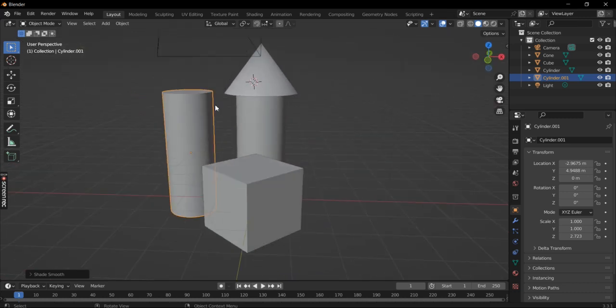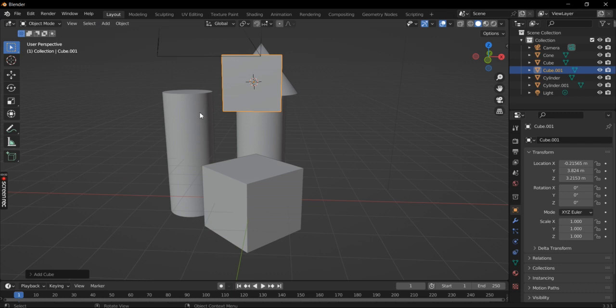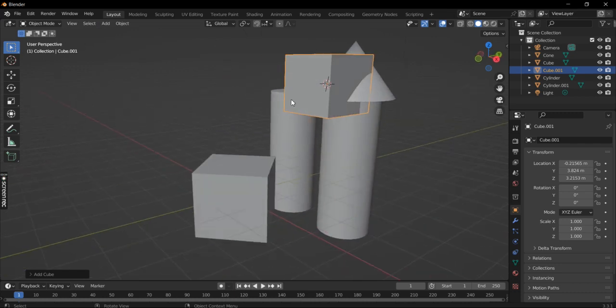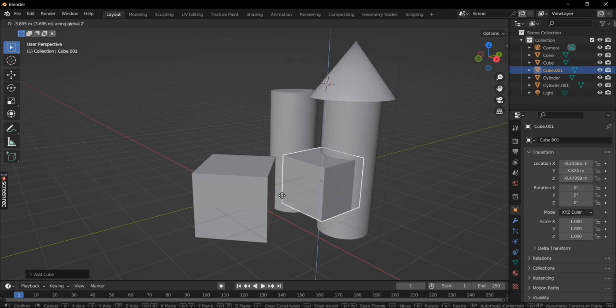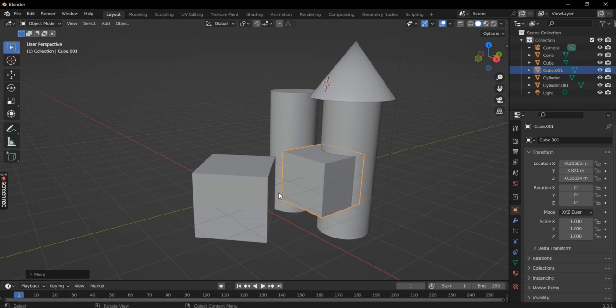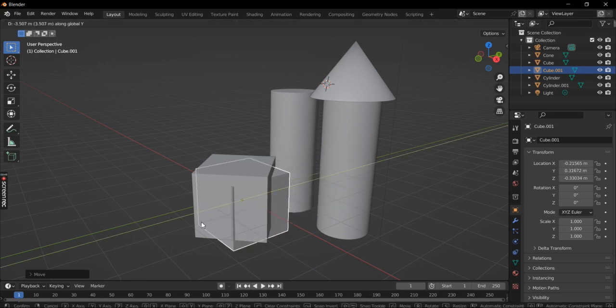Once you get all your cones and stuff, then we can go back to your cubes. So add your cubes. It'd be under Cube, under Mesh. Because I shift right clicked, it moved it over there. So that's on me. But I'm just going to put it here and move it up forward.